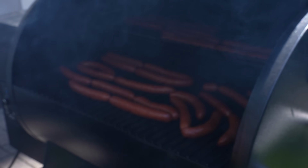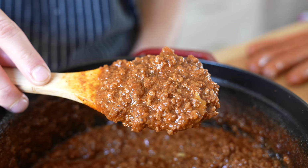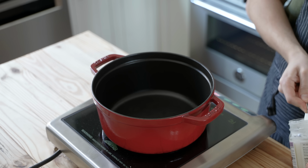Okay, one more thing before we smoke these dogs. The most important Cincinnati chili. I know Cincinnati is watching, so I hope I don't get yelled at in the comments, but I probably will, so who cares? First step, big heavy bottom pot.